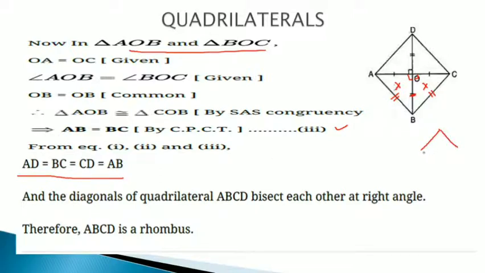See, this side equal to this side is result number 1. This side equal to this, result number 3. So we can say this equal to this equal to this. It means these three are equal. And result number 2 is saying this side equal to this. So if these three are equal and this equal to this, it means all the four are equal. So we have obtained that here all the four sides are equal. And if all the four sides are equal, then the given quadrilateral will become a rhombus. So this is the proof.